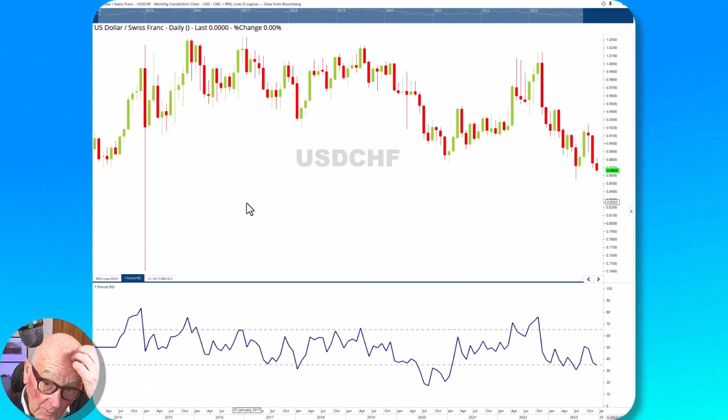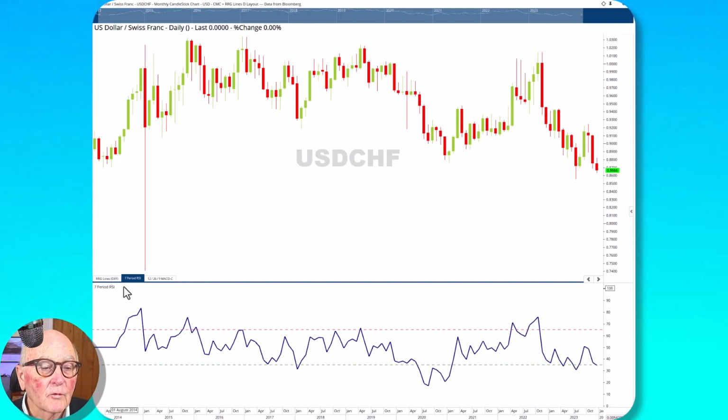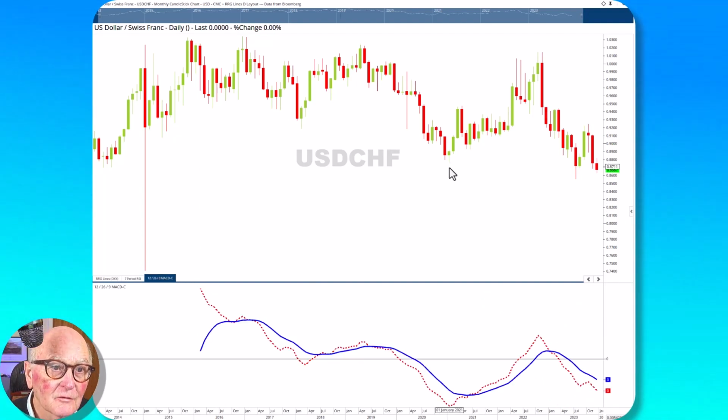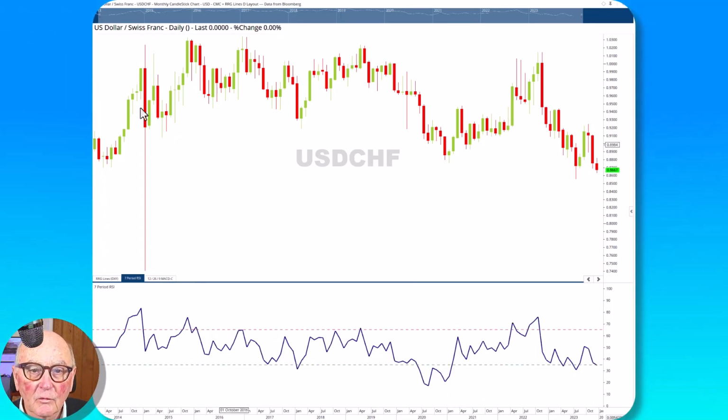And lastly, I want to talk about what I think might be the big one for 2024, and that is the Swiss franc. Here you can see there's a monthly chart, a long-term chart. We're testing these lows around 85-ish from January 2021, but if this gives way, which is happening right now, then we're retesting the debacle of 2015. There's no support below here now until you get down to the 75 cent level. So here we've got to break this little low at 85.68, but this 85-cent area, if this gives way, which seems likely given the behavior of the MACD, the gap widening there, and the RSI also looking weak.